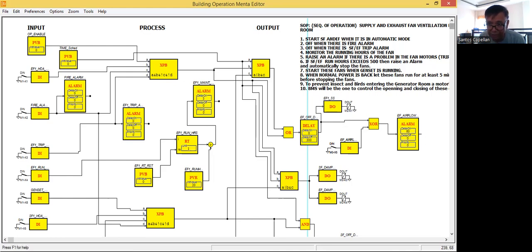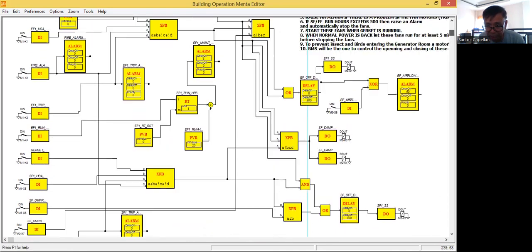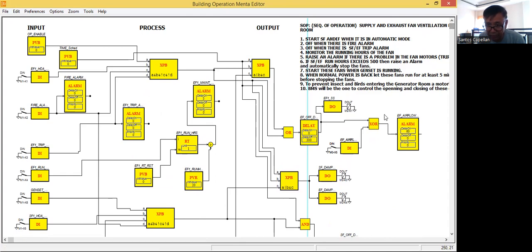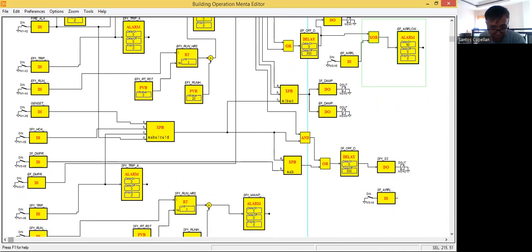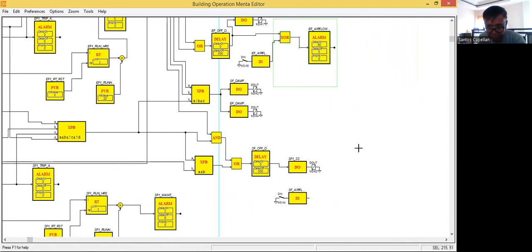Likewise, we're going to do the same thing for the supply fan. What I'm going to do is just copy this with Control C, and put it here with Control V. Let me just remove this.